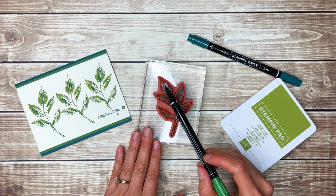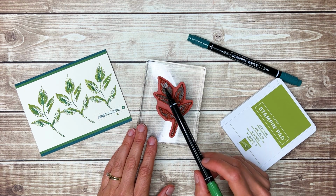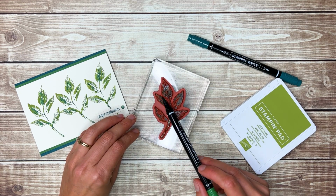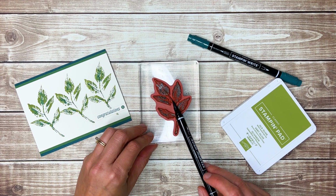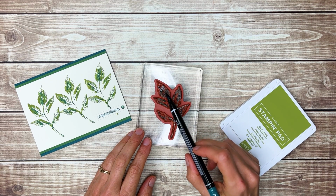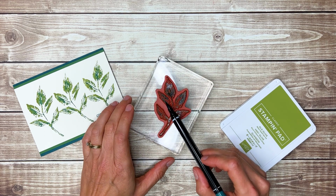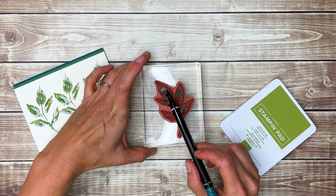So I'm going to go ahead and line my stamp kind of up with the vein of the leaf and just really loosely thump it to add some color. So again, you can add as much or as little as you want. So this is just a little bit darker green. And then we'll add some Pretty Peacock, which is more of a blue green. And you might want to just rotate your stamp so that your lines go every which way. That is totally fine too.